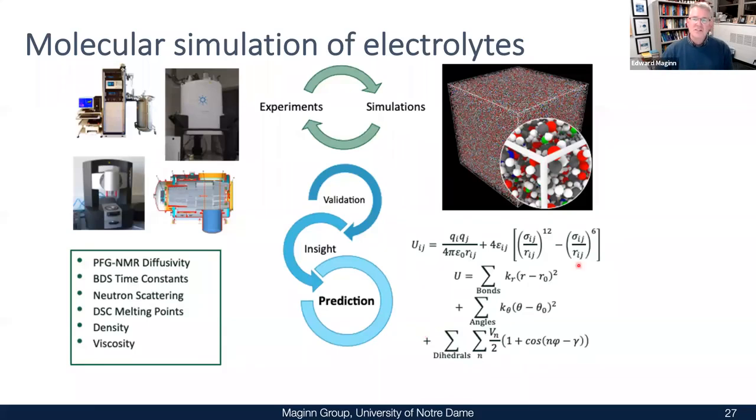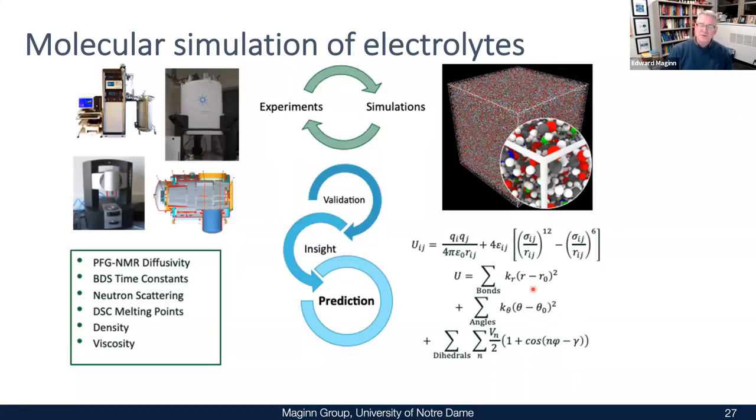Again, we're using these molecular simulation techniques. There are lots and lots of experimental colleagues who can do things like X-ray scattering, diffusion coefficients with NMR. They can do all kinds of DSC, neutron scattering, viscosities. And so we try to do validation of our models, try to develop some molecular level insights, and ultimately make predictions. And this is the kind of potential that we use now. It's not like that ion potential I showed, but this one has intramolecular terms because the solvents that we're looking at are molecular species, they're not just spheres.